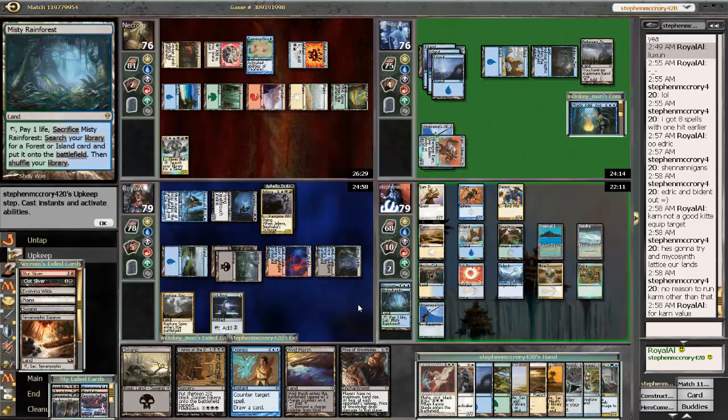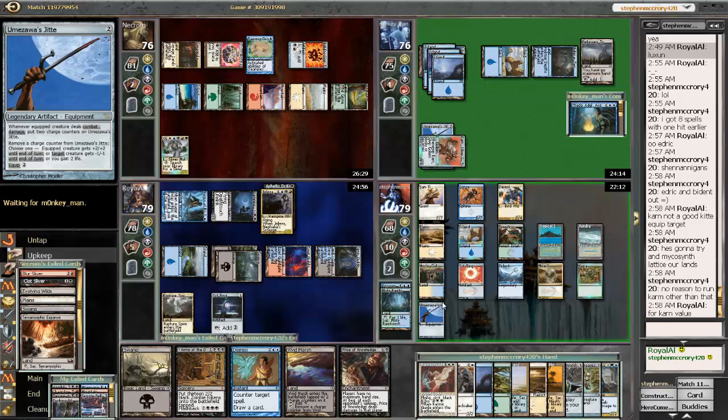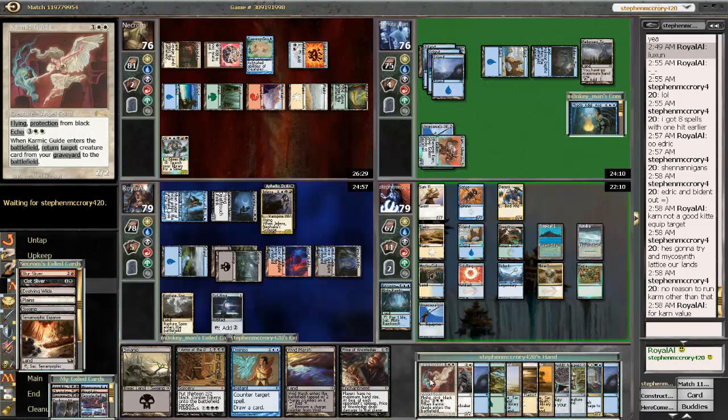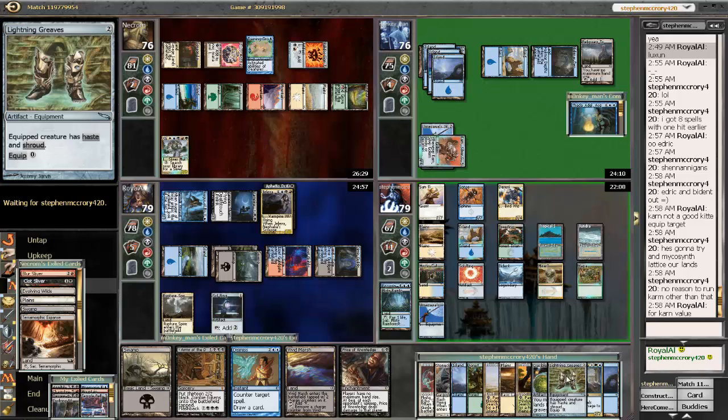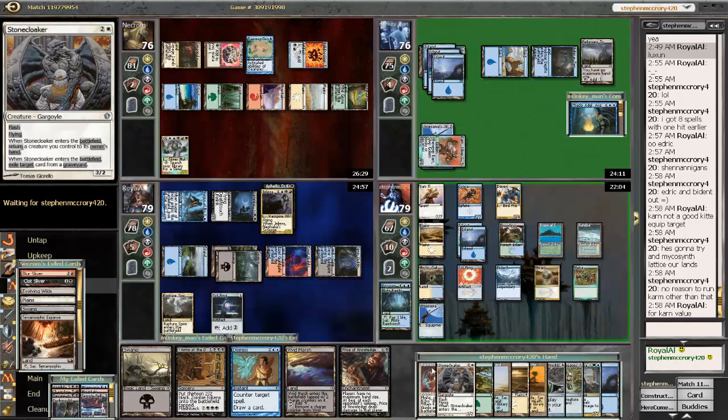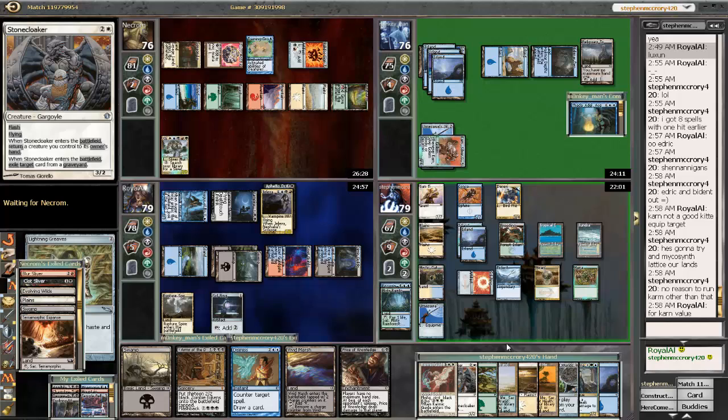My teammate Steven over here is gonna do a lot of jazz here. I mean, he's got a lot of land, but he's got Lightning Greaves, he's got Crucible to keep drawing land, Edric, Stonecloaker if he needs it, Derevi. Derevi's gonna be able to untap, like whatever.